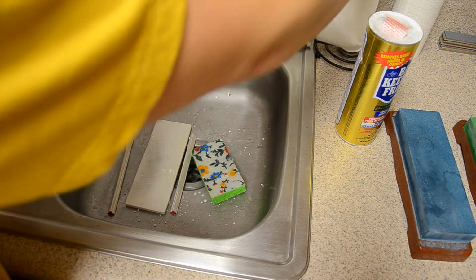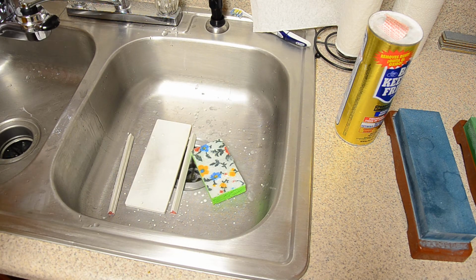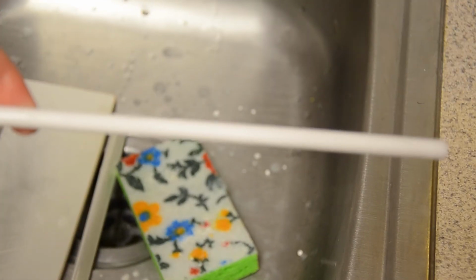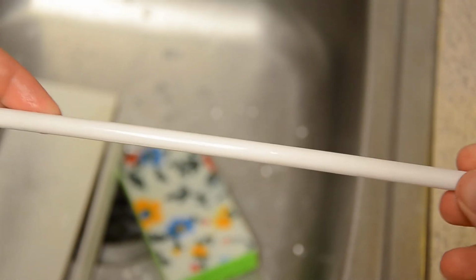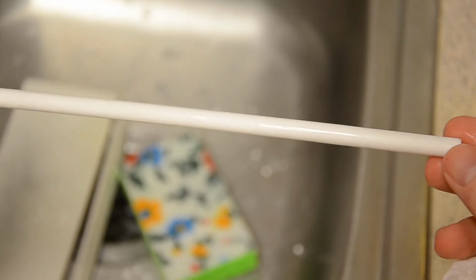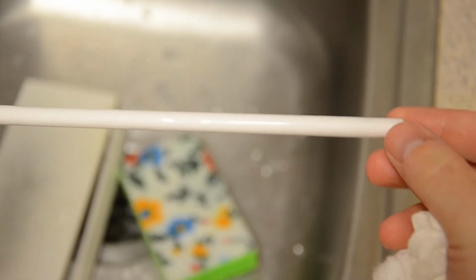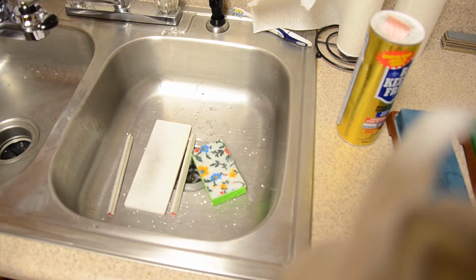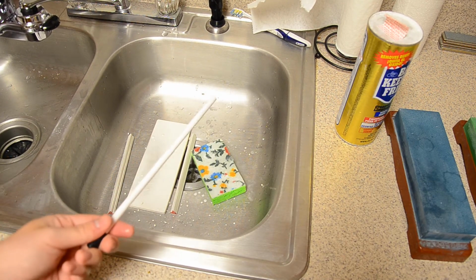Oh shit, I almost broke my stone. Let me clean my hand off and go ahead and zoom in on this stone and show you. As you can see, much cleaner. If there's any metal left behind, then it's very minimal, and it obviously won't affect the function of the stone. So that's what we're looking for. So I'm going to set this aside and call this one done.